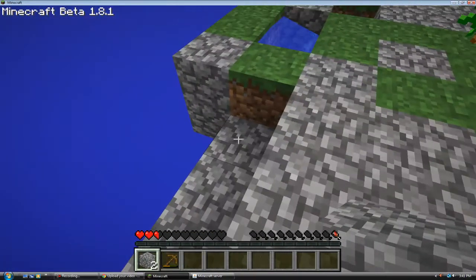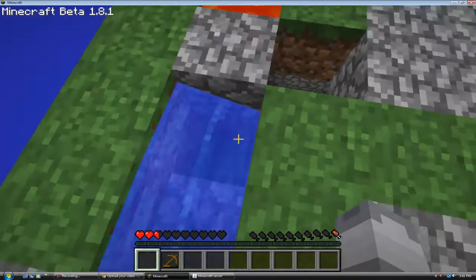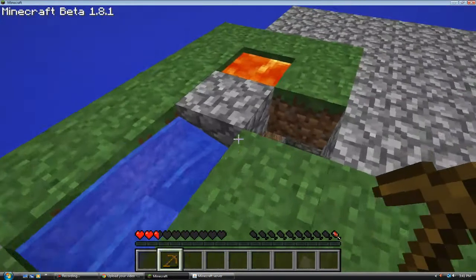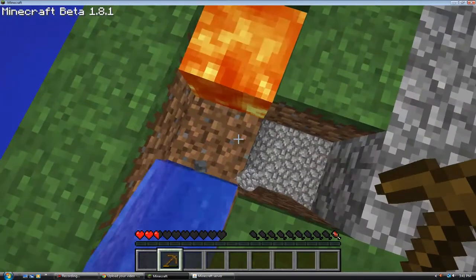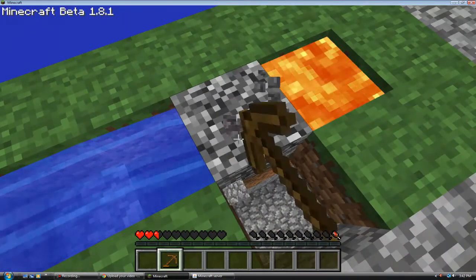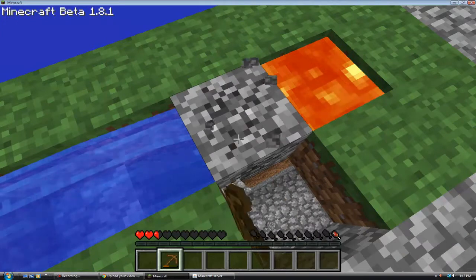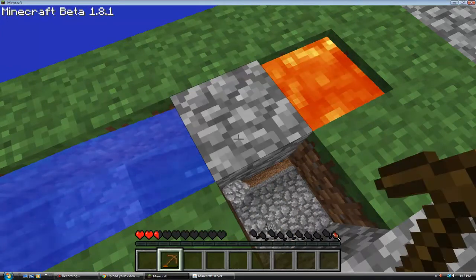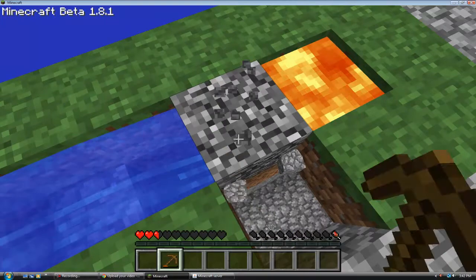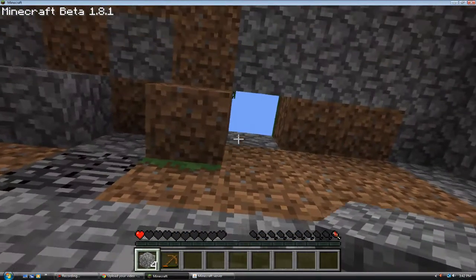So, let's see what we want to do. What's going on there? I wonder if I can make an automatic cobblestone destroyer. That'd be kind of cool. Boom. Ooh. All right, I don't think I need any more. I have a bunch in my inventory, so I'll be fine.